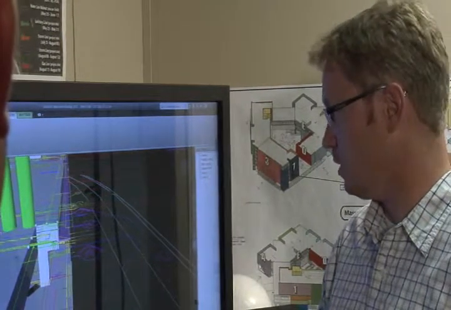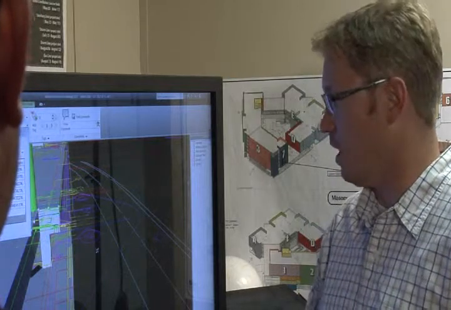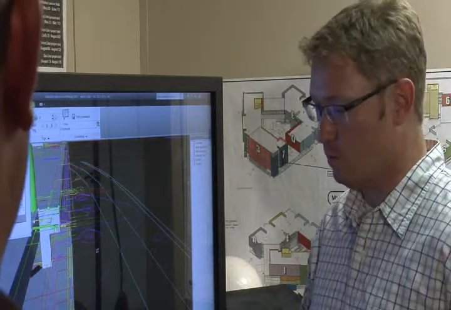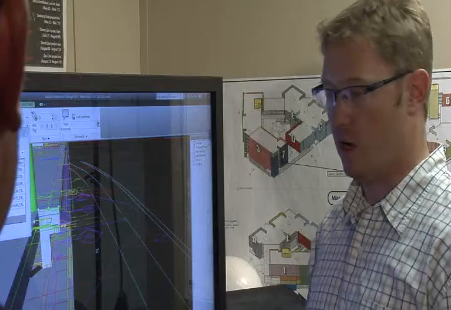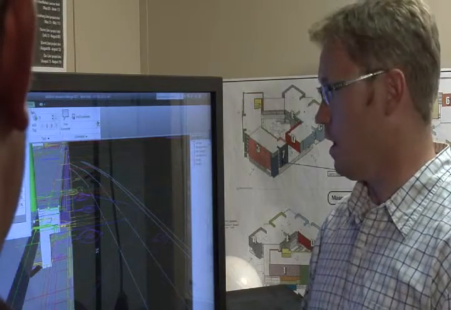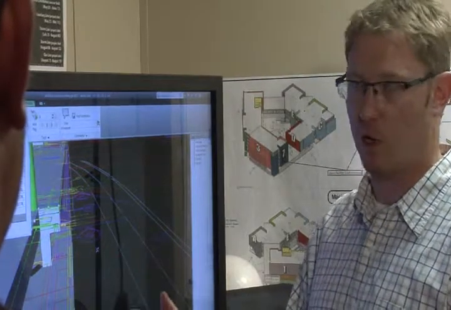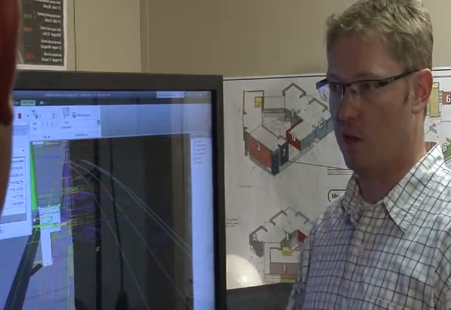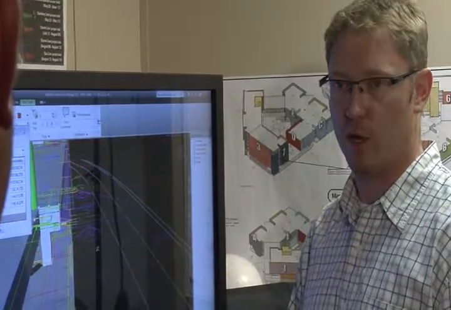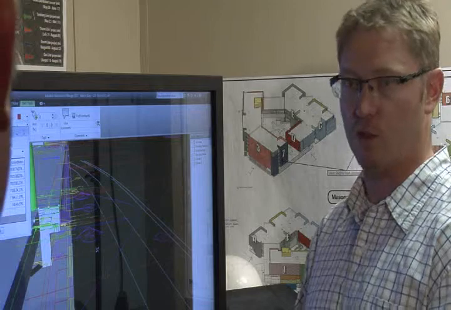I can place points. Oh, so you're a CAD guy now? Nope, not a CAD guy. This Navisworks is becoming a field tool. It's easy, it's visual, and our surveyors aren't spending all the time in the trailer getting the information. Now they have all the information on their tablet.